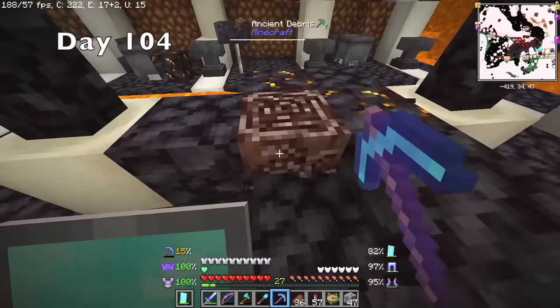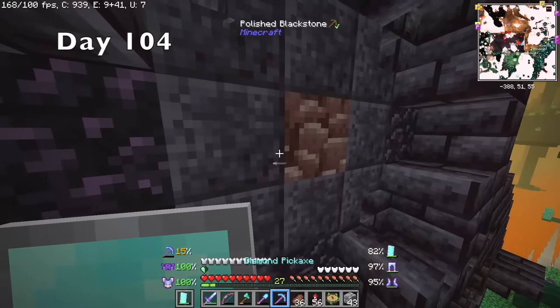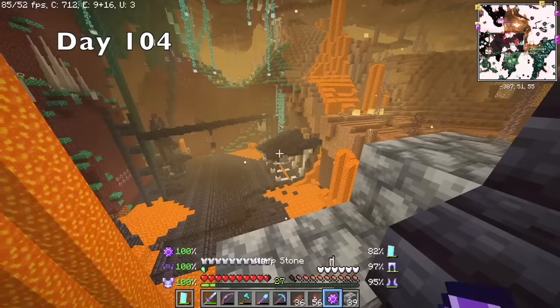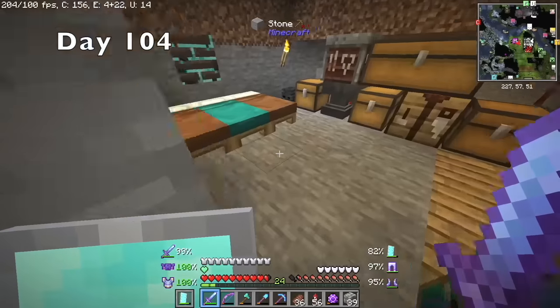After the battle, I collected the ancient debris that was on site. Alright, because I'm a Minecraft veteran, I know that there is lava behind here. What did I say? I warp-stoned home and started the process of turning the shimmer sand into glow light glass, and soon after, went to sleep.